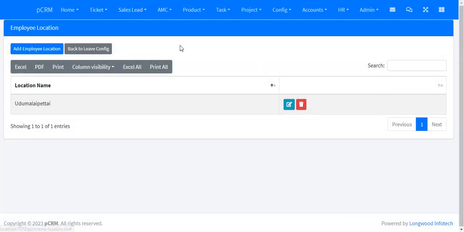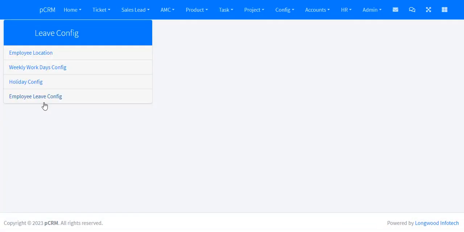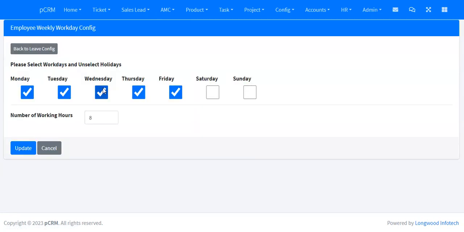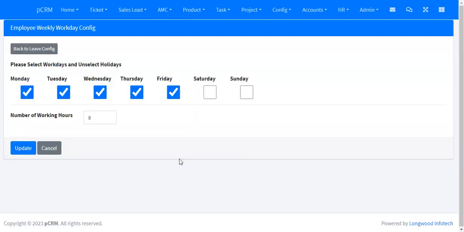Next is weekly workdays config, where you mention your business working days in a given week. You select whichever days you are working and unselect whichever days you are not working, and then for each day the number of hours you are working.